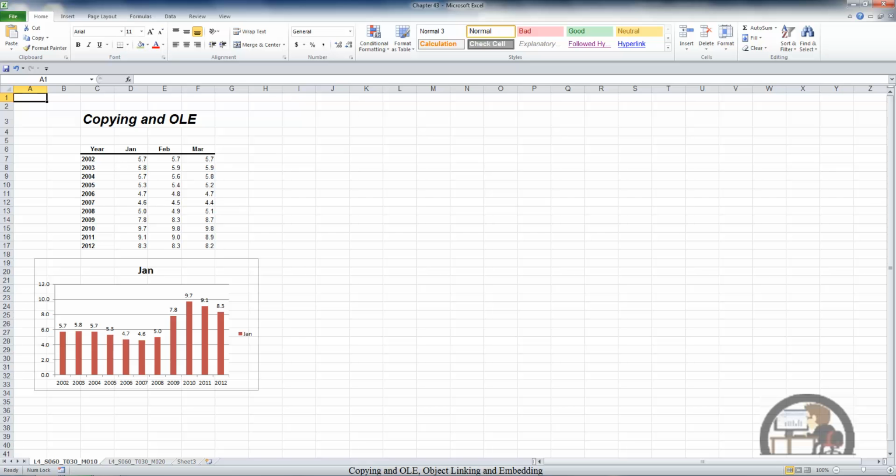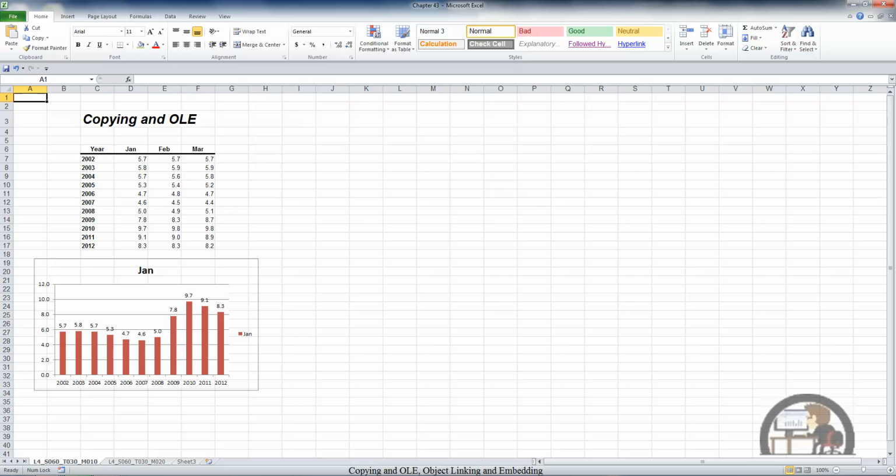Object linking and embedding, OLE. That's some functionality that takes advantage of the fact that the Office products are object-oriented programs. The cell is an object. The cell is in a worksheet that is an object. The worksheet is in a workbook that is also an object. Charts are objects, and so on. And because of this, the Office suite, being compatible as it is, can take advantage of content that's in one application, whereby you can copy that or move that or link that content in another application.